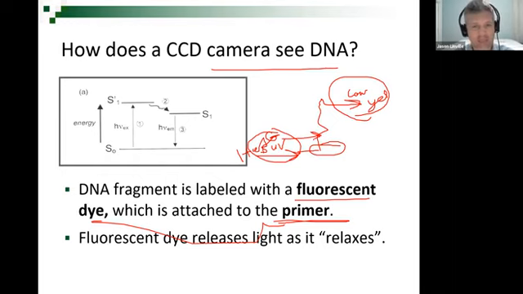And we're not going to use a flashlight. We're going to use a more intense light source, so it's going to be a laser. You can think of this as a blue-green laser that hits the dye, and then the dye absorbs that energy and releases it in the red to yellow range up here. So it's the same concept of fluorescence. It's just that every primer has this fluorescent dye attached, and the dye stays attached to the primer, which becomes part of that amplified DNA. So as your DNA is getting separated in the capillary, all of our DNA also has this fluorescent dye attached to it.